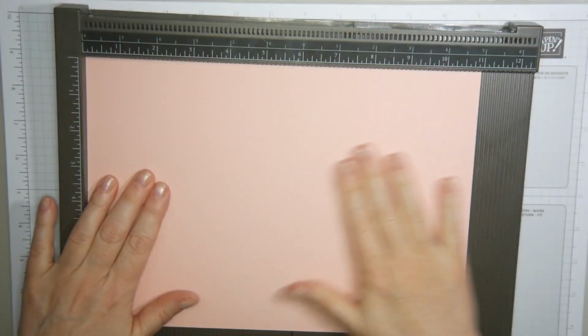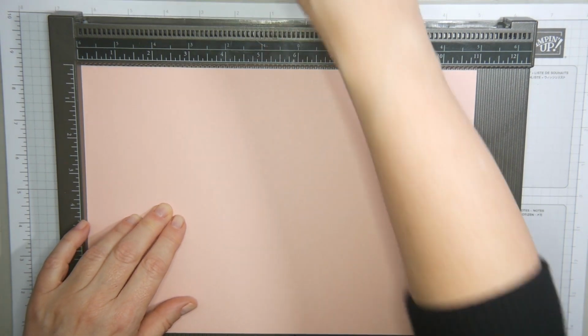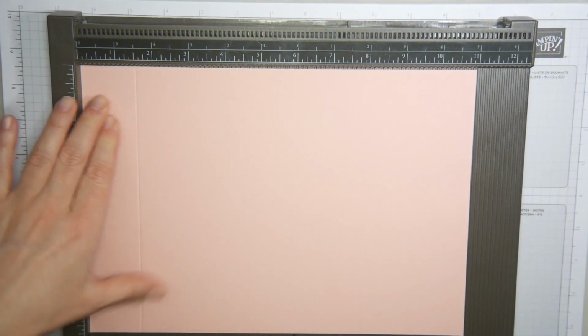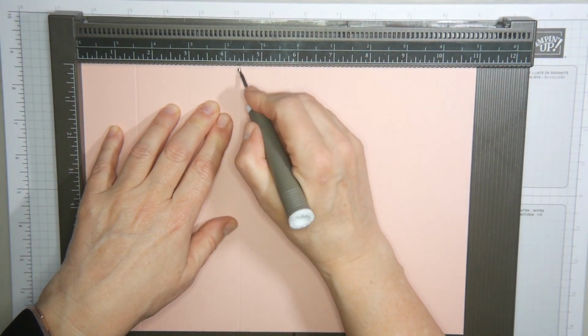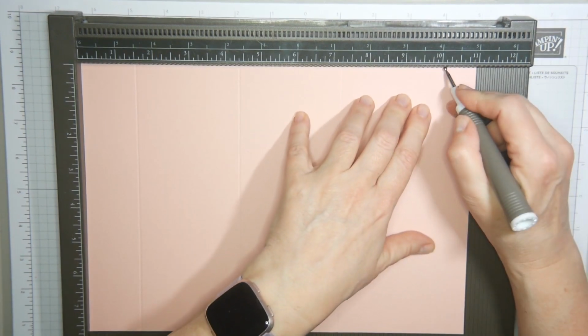This is a piece of Blushing Bride and it measures 11 inches by 7 3/4. And now I seem to have lost my scoring tool. No, I haven't lost it. And with a long side top, you're going to score it at 1 1/2, at 4 3/8, at 7 1/4, and 10 1/8.